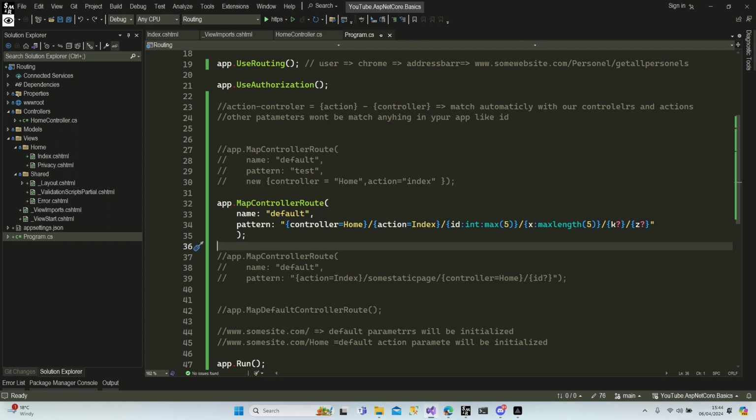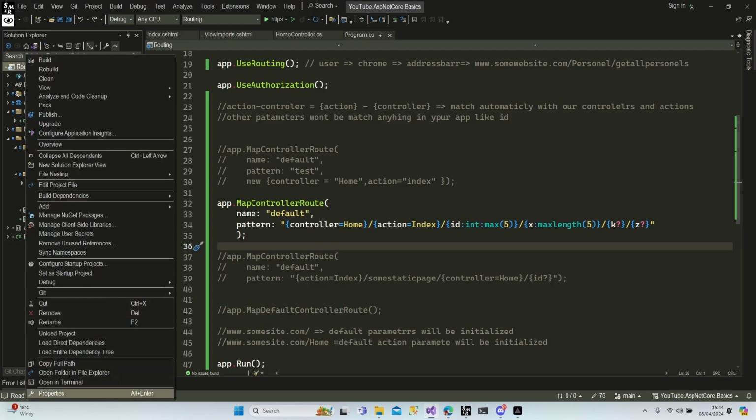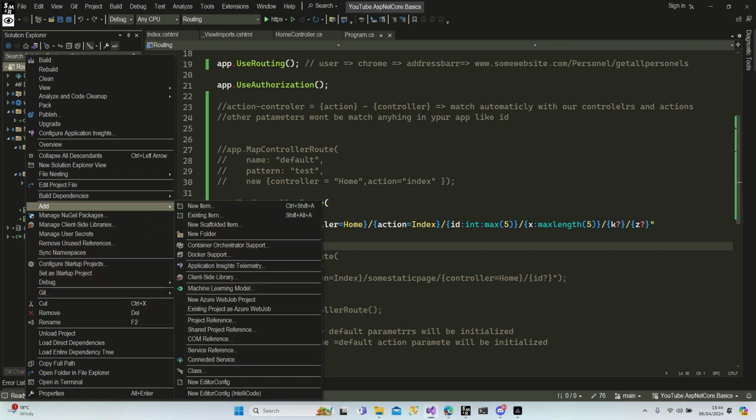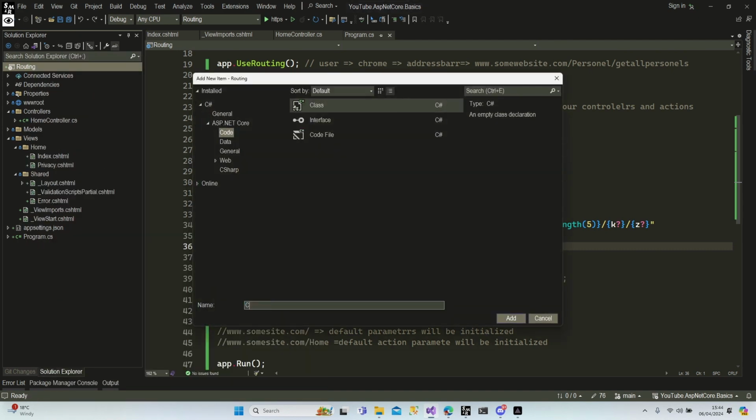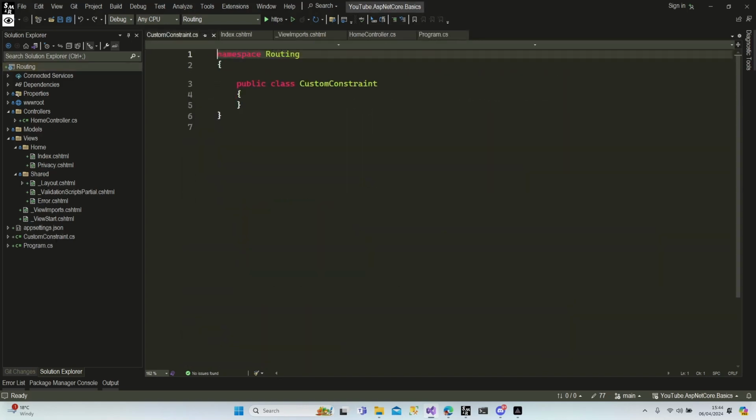Now I'm going to show you how we can add a custom constraint. To do that, let's add a new class because we need to define our custom constraint. Let's call it custom constraint.